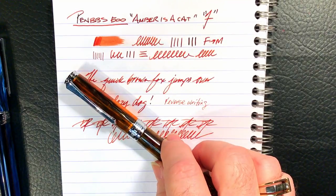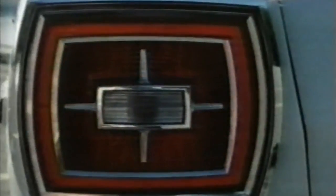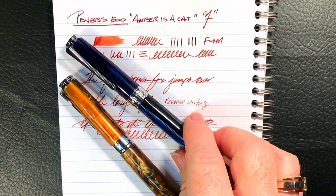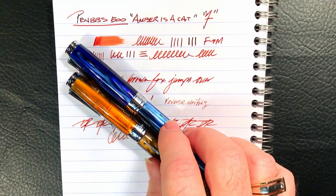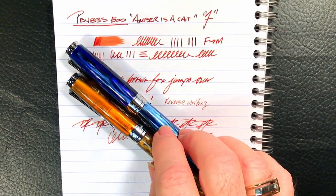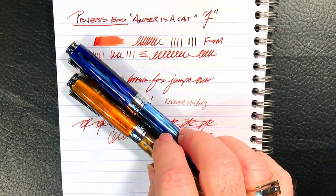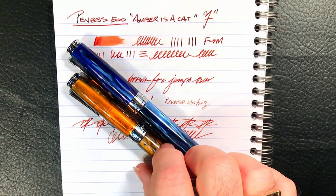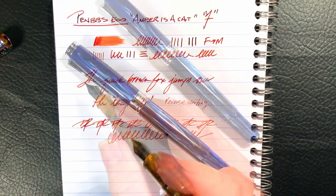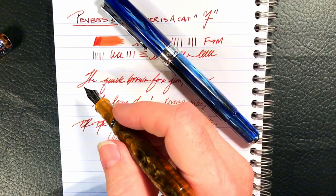So, what do I like and what do I not like about this pen? Well, I've lived with the Galaxy 500 for a little more than a month. And I've written with both the Galaxy and the Amber as a Cat extensively for the last week. I'm feeling very comfortable with them both. They're both great writers. They feel awesome in the hand, very well balanced, and just the right weight. And the filling system is winning me over for being fast and easy.